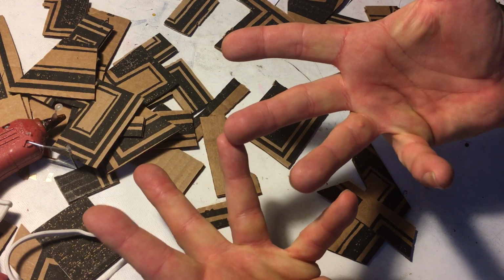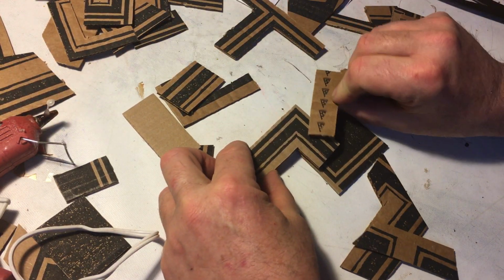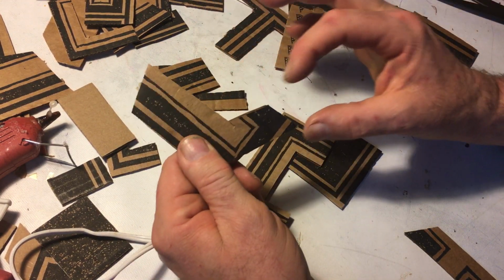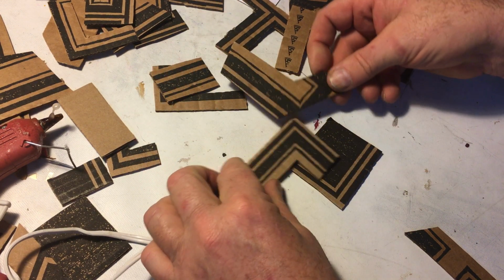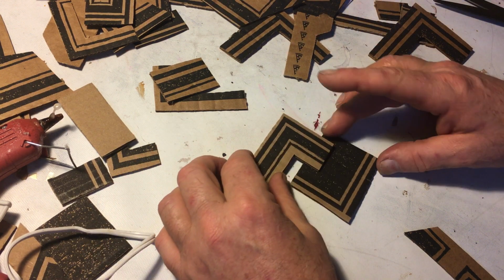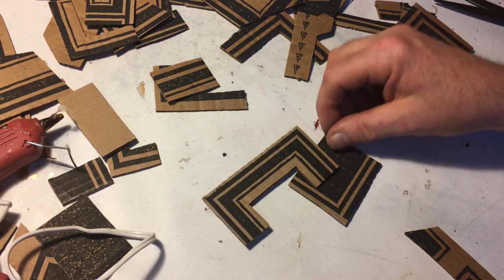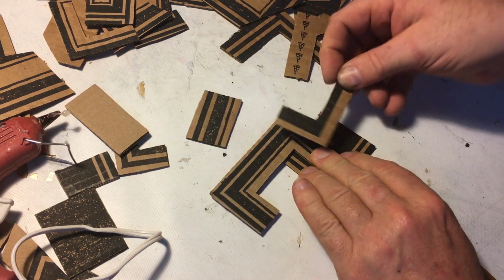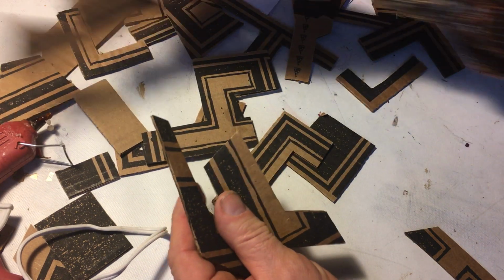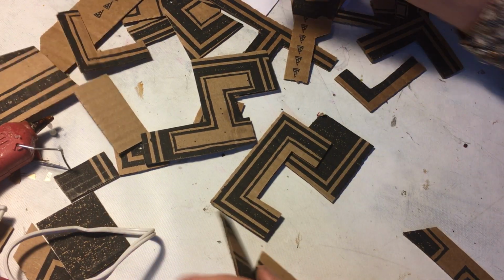So with my shtick right now, as part of my rule that I'm giving myself, all of these things are going to be at right angles to the printed line. Even if the piece of cardboard is not at a right angle, I want to have the objects be at a right angle. So that's the rule I'm going to follow. And then at some point I will probably break that rule and throw something in that's crooked, but maybe not at a crooked angle. Maybe at a crooked angle, I don't know.